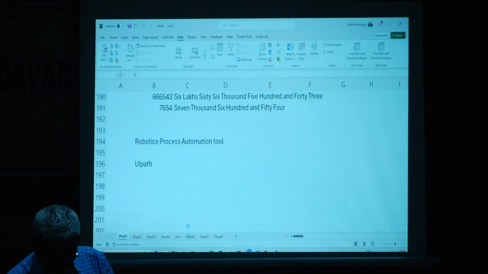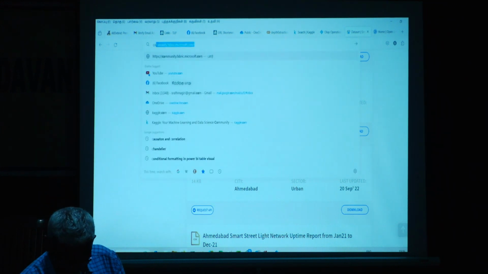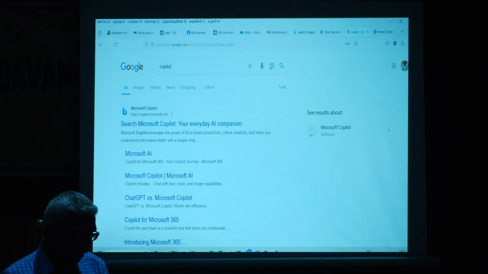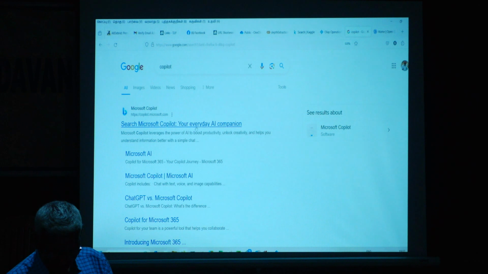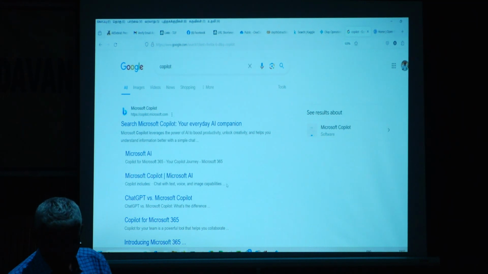But Copilot, the paid version of Copilot is available. So Copilot is also $20 per month. Copilot is also using what? ChatGPT only. So that's why I have not paid. Instead of paying $20, we can ask the same thing to ChatGPT and put the formula there. That's what I was using. But with Microsoft Copilot, if you have data, you can analyze it online. So that is one advantage you will have.